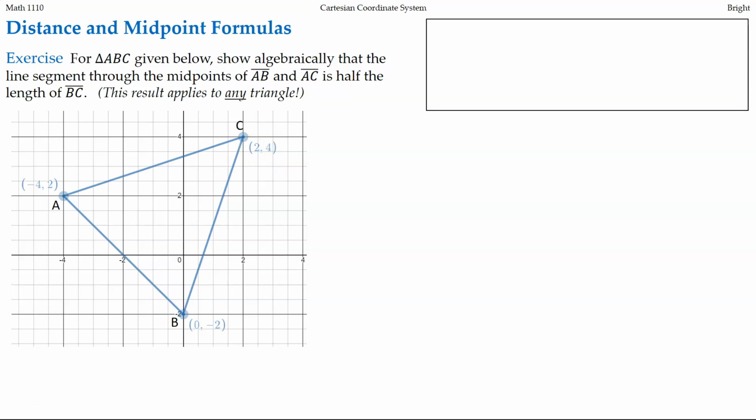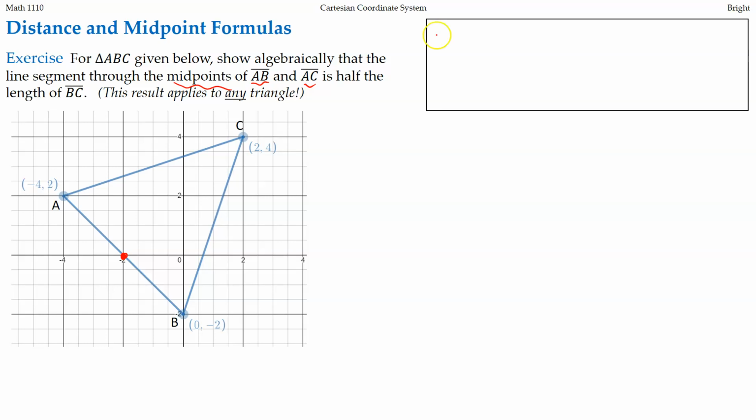All right. First thing is I want to find the midpoints of AB and AC. Okay. Well, midpoint literally means midpoint, like halfway through, right? So if you look at AB, here's AB, what point do you think is about halfway through? Pause the video and just see if you can identify it. Upon inspection, you're probably like, well, it's probably going to be this point right there. It looks to be about the halfway point, and it's a nice grid point, so maybe. But how do I find it mathematically?